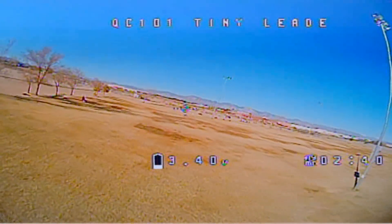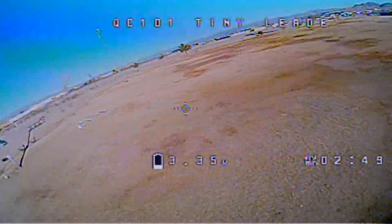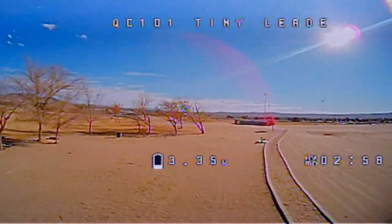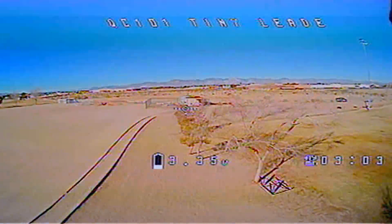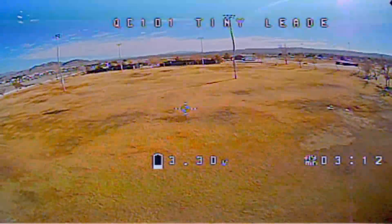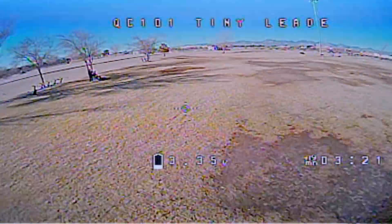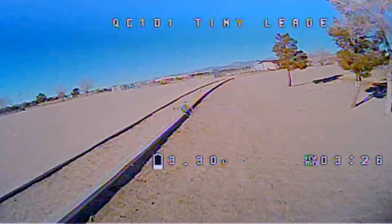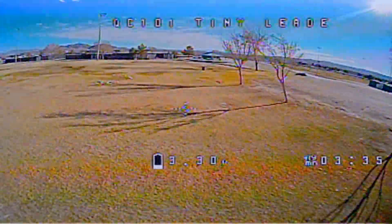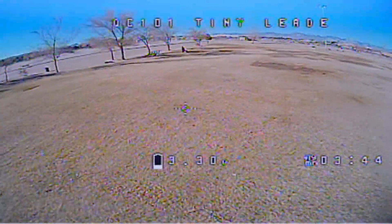This drone is very efficient with this cheap battery — I'm kind of surprised. Going up again to try an Endover — and it worked well there in air mode. So if you're going to be doing rolls and loops, air mode works well. Let's get some speed again. The TinyLiter is relatively inexpensive for a brushless whoop, but it needs a little tuning. I hear from others that the current PIDs work well if you have 3S, but not so well with 2S.